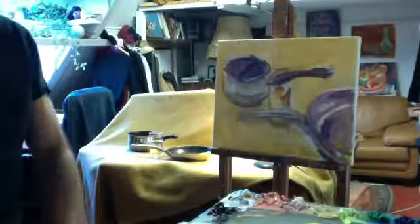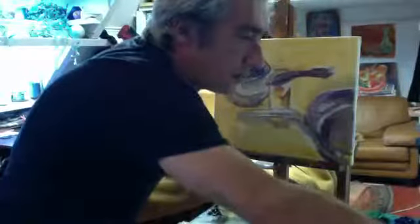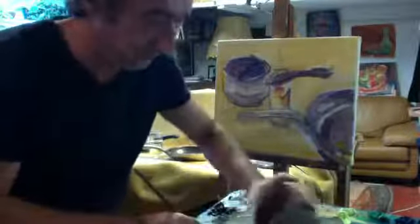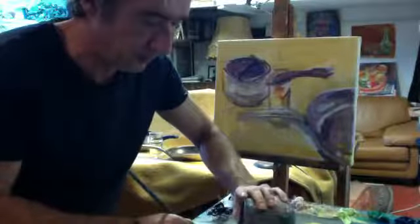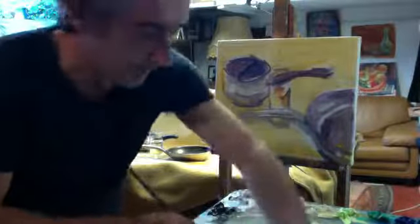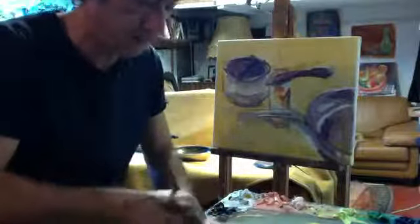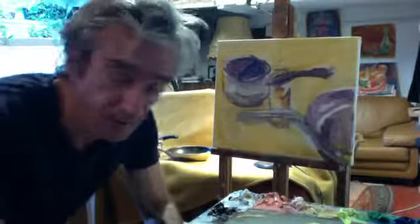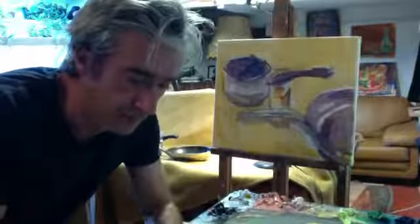With the cloth again, and I'm gonna bring an orange. Any questions? Please, later on, if you send whatever you have done, it would be nice to see it, to share it.